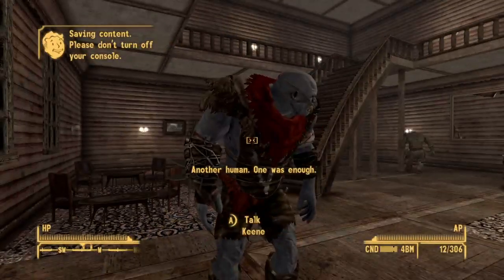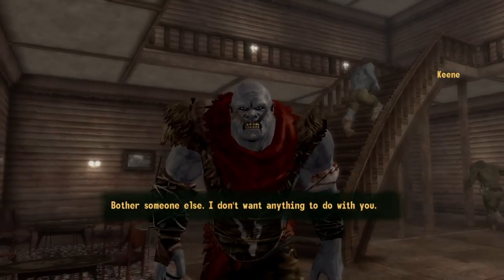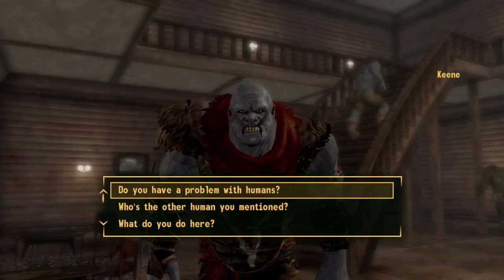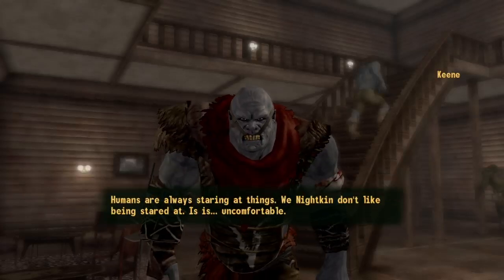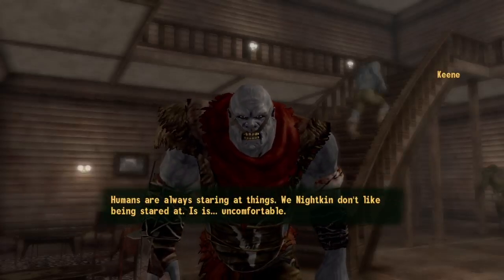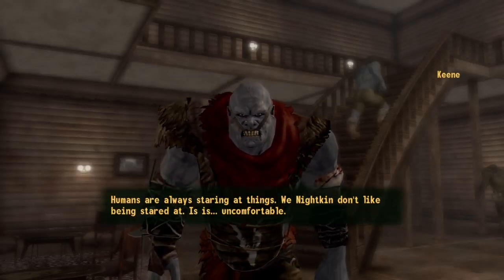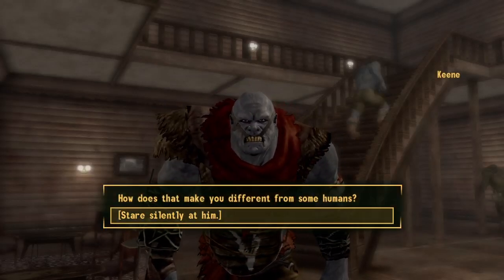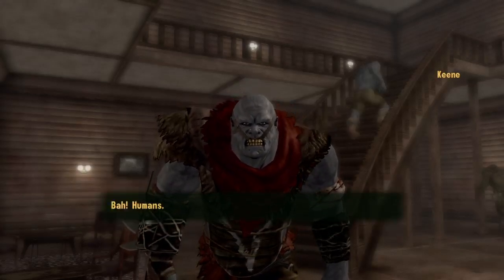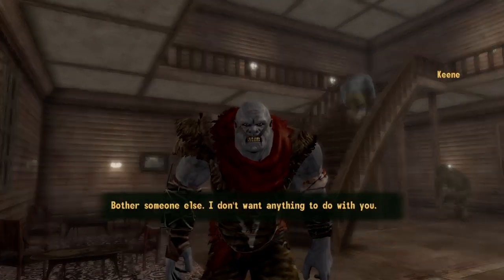Another human. One was enough. Huh. What does this guy have to say? Bother someone else. I don't want anything to do with you. Do you have a problem with humans? Humans are always staring at things. We Nightkin don't like being stared at. Is uncomfortable. Stare silently at him. Ah, humans. Bother someone else. I don't want anything to do with it.